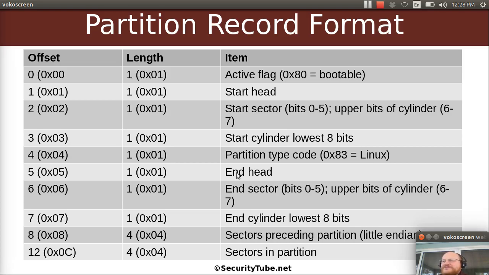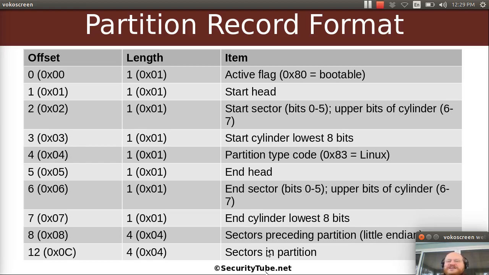Then we have the same information in the same format for the end of the partition: the end head, end sector, and cylinders. What we're more concerned about is the sectors preceding the partition, which is stored in little endian format, and also the total sectors in the partition.